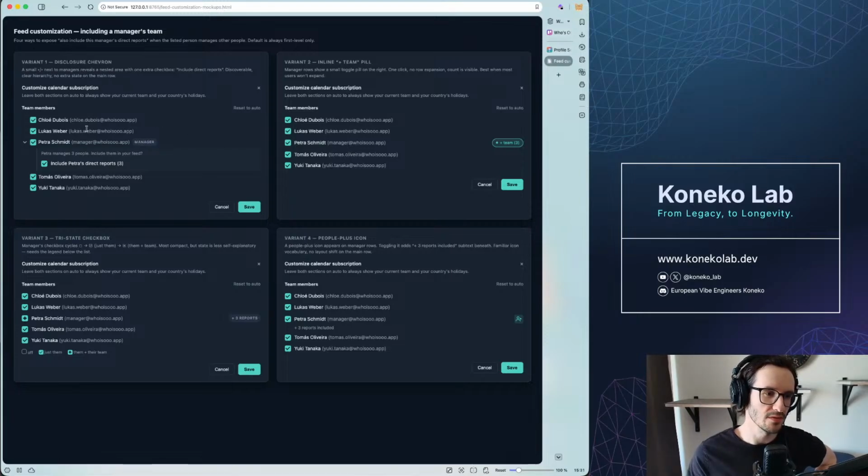I think the first one is the right one in this case. It fits best, I guess, and the styling is consistent. Until we find any better solution, I guess variant number one is the one we will choose for now.